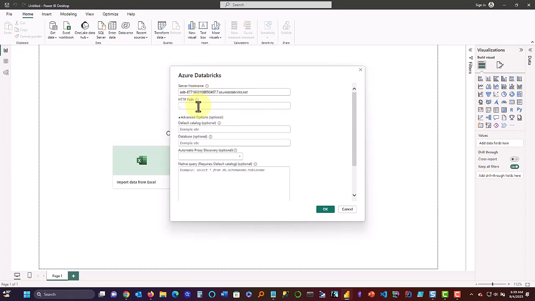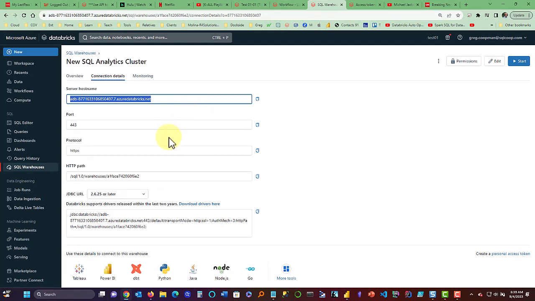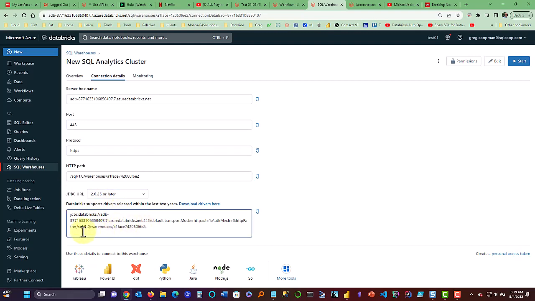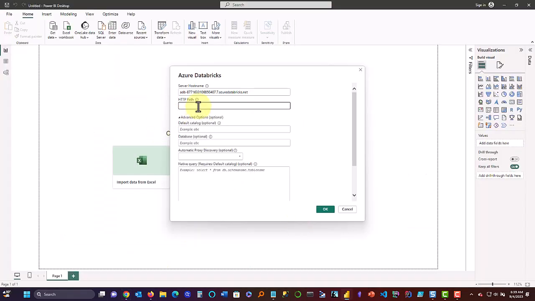And this HTTP path looks misleading because it doesn't say cluster or SQL Analytics or anything. So what we're going to do here is grab the SQL piece of the JDBC URL, and we're going to copy that piece into that path. Okay? Now, the rest of it you can fill out yourself. That's if you want to customize your select. We're not going to do that in this case.